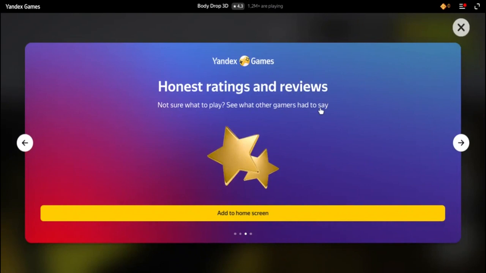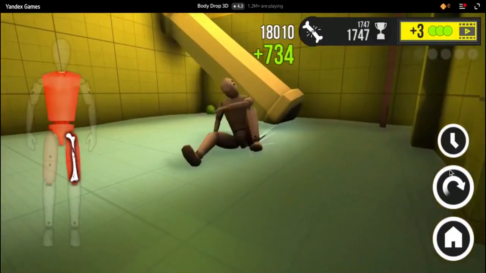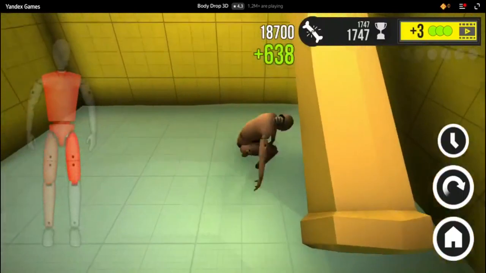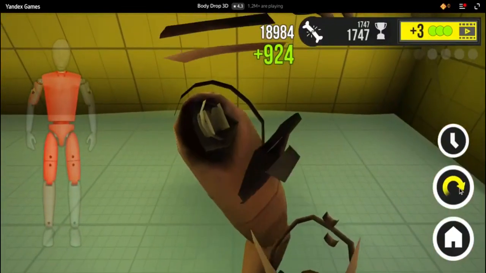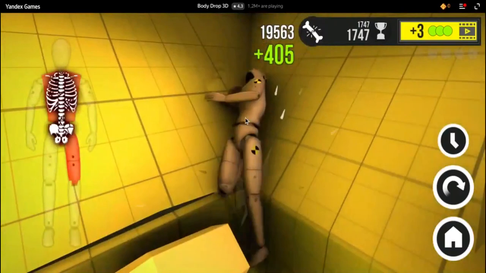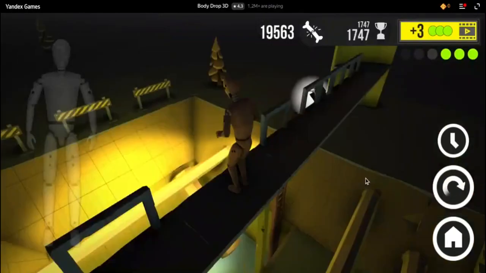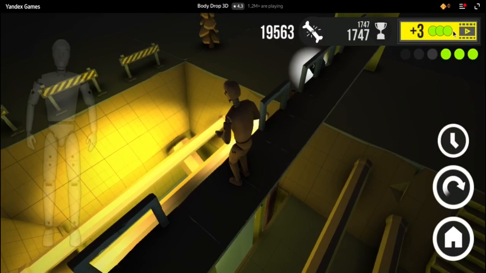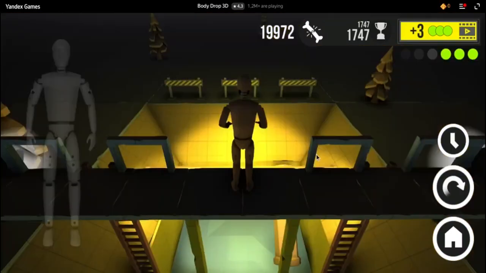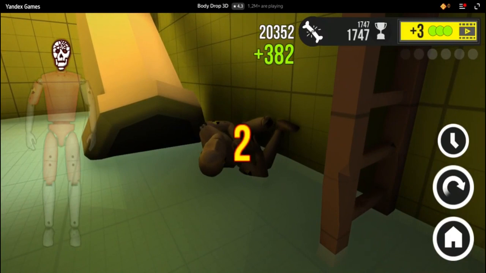We're almost to 20,000. Oh my god. Oof. Oof. Only 2,000 more points. Only 1,000 more, guys and girls. Okay, this is the final one until I get the new room. Oof! Shattered skull to finish it off. Let's go.